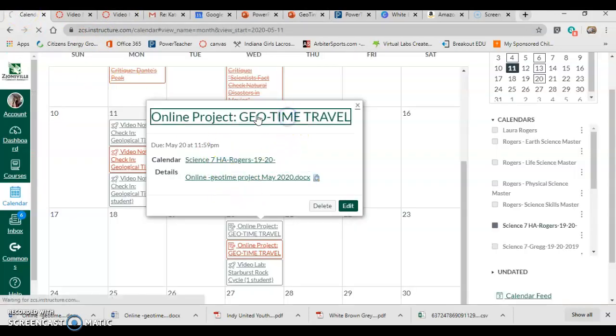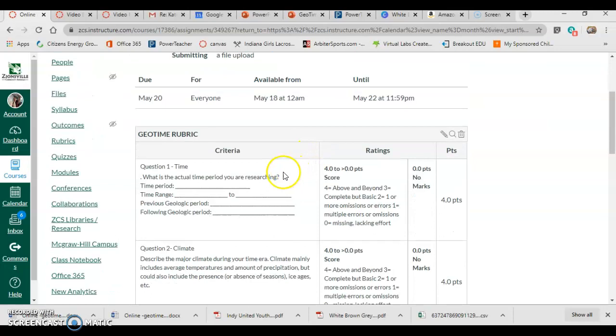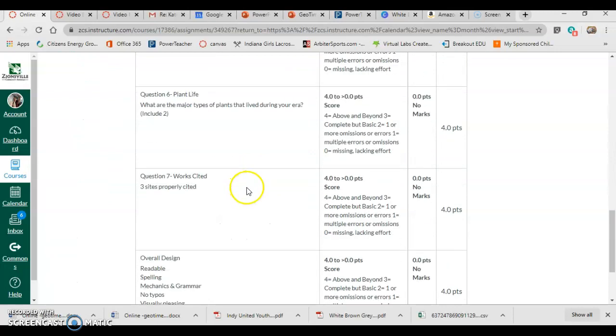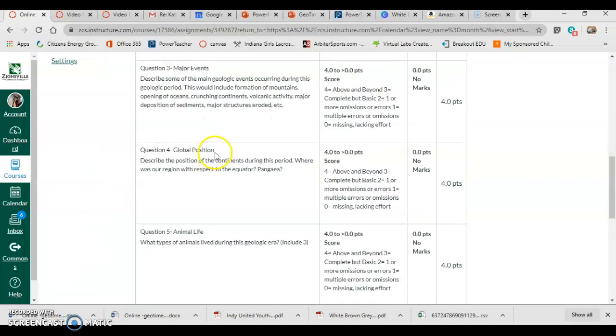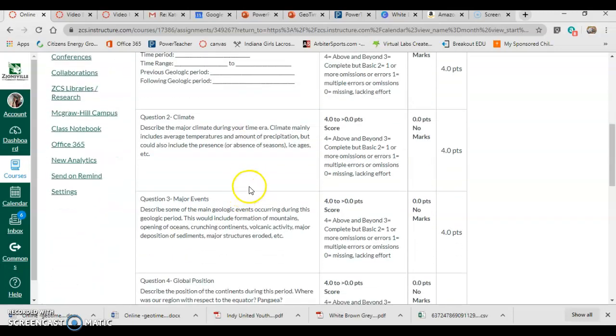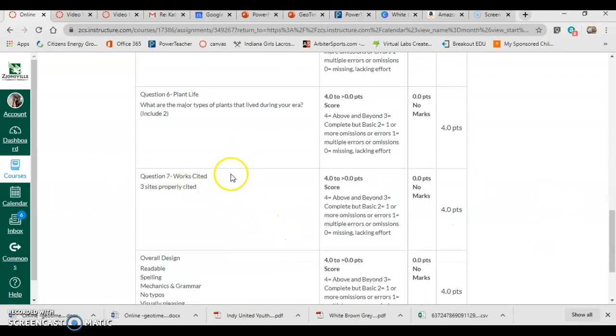So you're going to upload it here on Wednesday. And right here is your rubric. So here's where you can take a look and see, do you have everything you need? So rubric down this side, basically, did you complete the information on all of those slides? 4 is above and beyond. You have more than the information complete but basic for a 3. Or 2, one or less errors. Number 1, multiple errors. 0, just not there. So you can get your points for each slide based on the completion of it and how it looks.